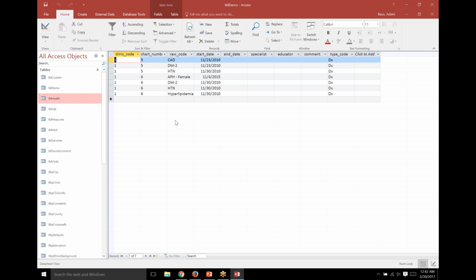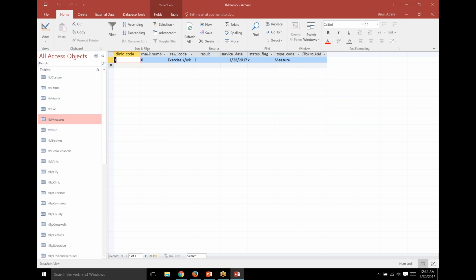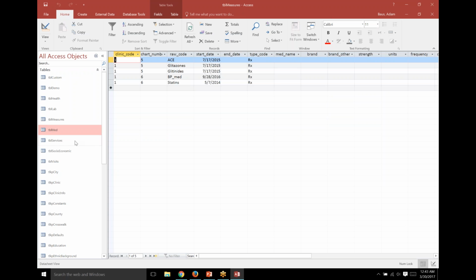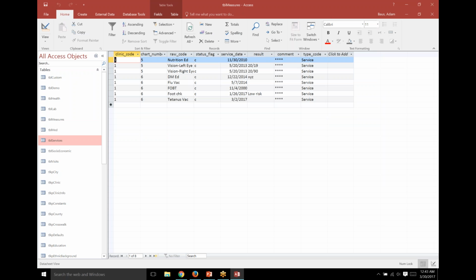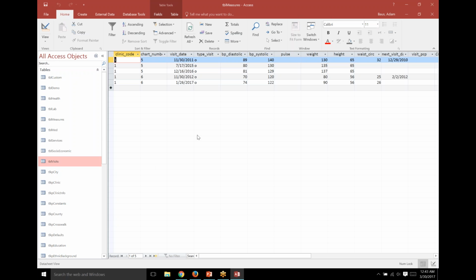Health conditions, the only identifying information that would have been included in there before would have been a medical record number or a chart number, but those have been stripped out to auto-identifiers now. The same way with the labs. Chart numbers are all gone. Those are now auto-IDs. Measures that were included. Medications. Any services. And we retain our visit dates as intended.